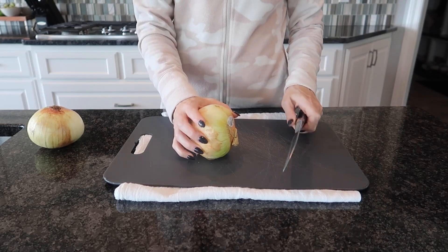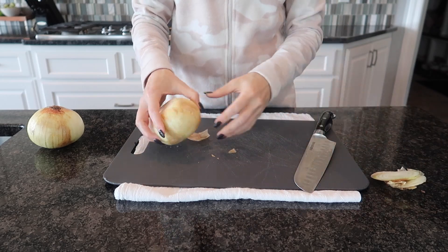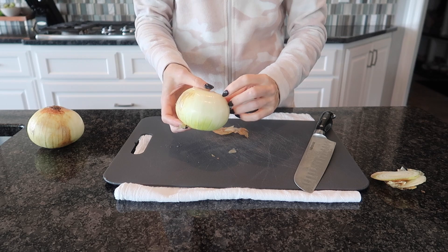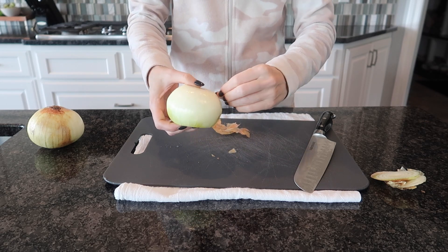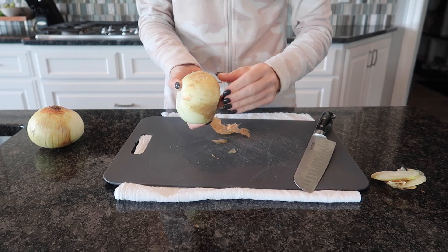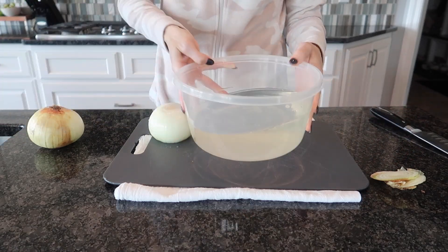Now when I'm starting and cutting my onions I like to cut the ends off. I find this to be the easiest way. Then I just like to take the outside of the onion and take off this extra fluffy skin — you don't want to eat that. Also make sure that your knife is sharp. This is going to save you a lot of time and it's also going to be safer.